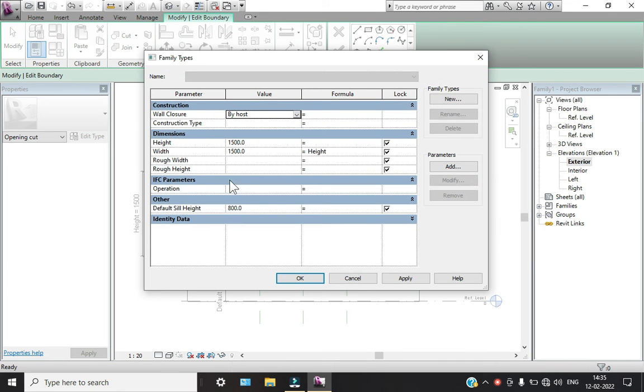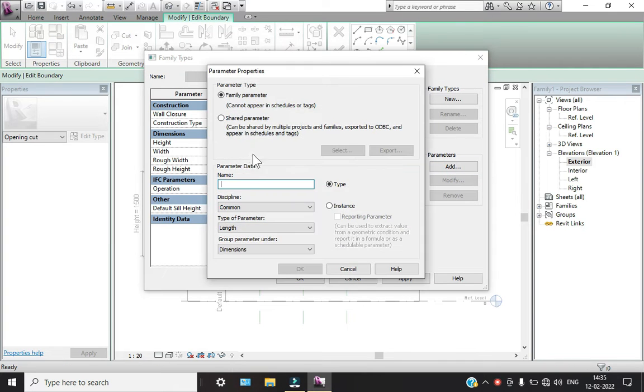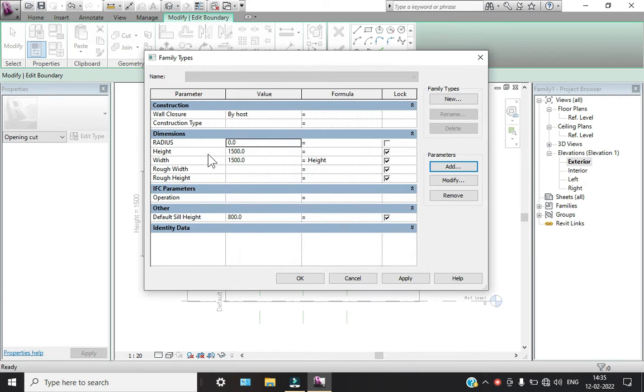Now go to add parameter, name it radius. Select the size, Control C, Control V, then size divided by 2. Select this, apply. Okay.